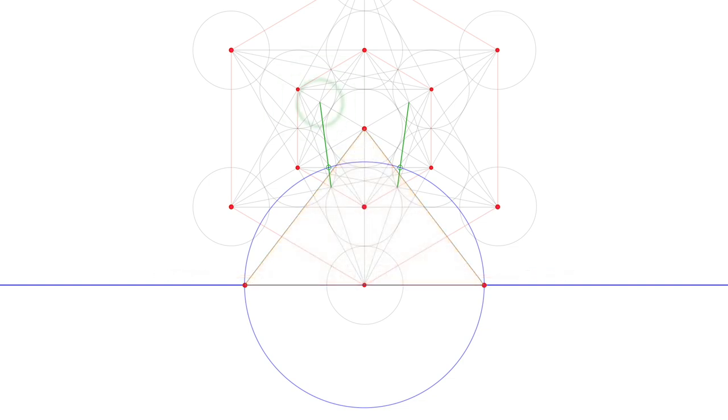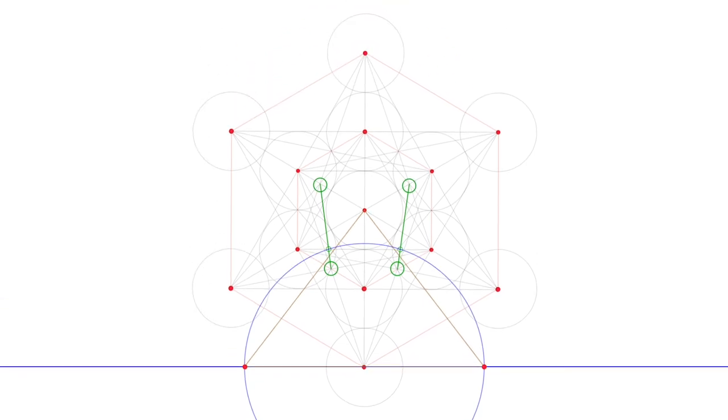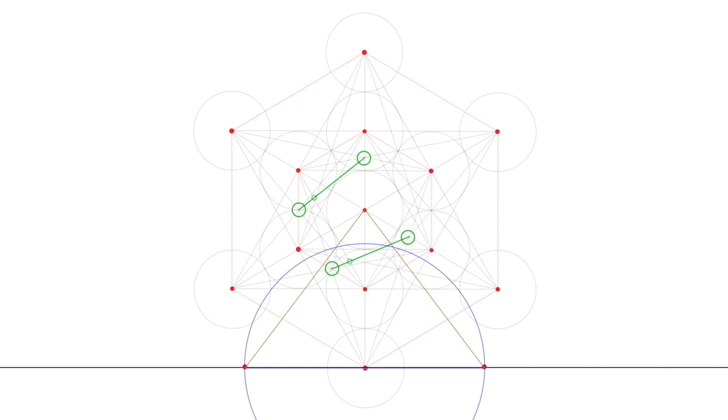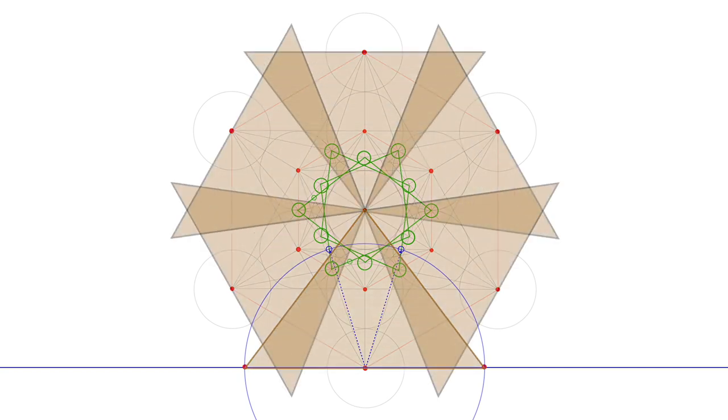Let's look at those 3-in-1 cross points again. If we rotate Metatron's cube 60 degrees and highlight those same points, now in new positions, we see that one of them is a duplicate of one of the former, producing the same cross points in a different view of the grid. And if we do this 6 times, every possible rotation, we find they all are duplicates of each other, resulting in 6 interlocked Great Pyramids.